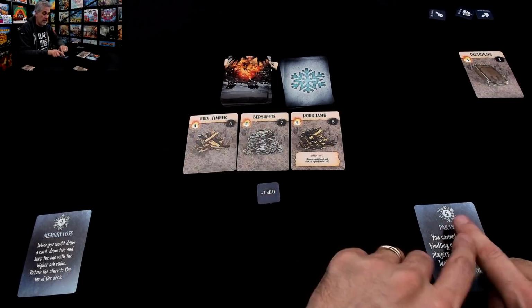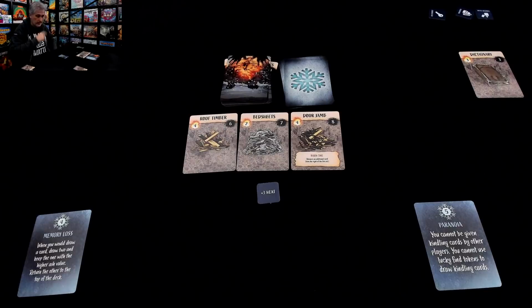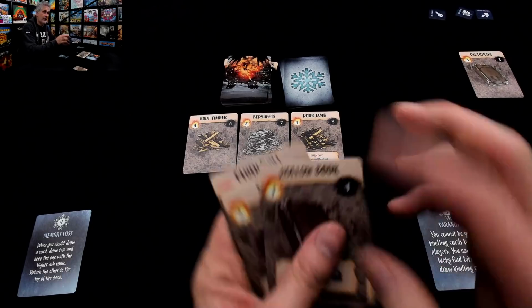Do we have a heat of 5? No. She continues to be paranoid. We have a heat, again, of 10. We really need to take advantage of this. Oh, boy. And Jen does not have good cards. Let me go ahead and show you what she's got. She's got 6 cards here.